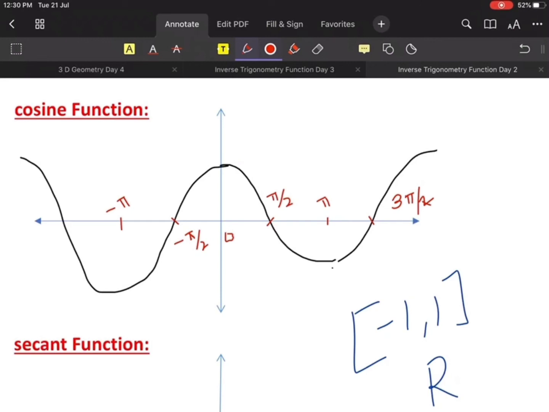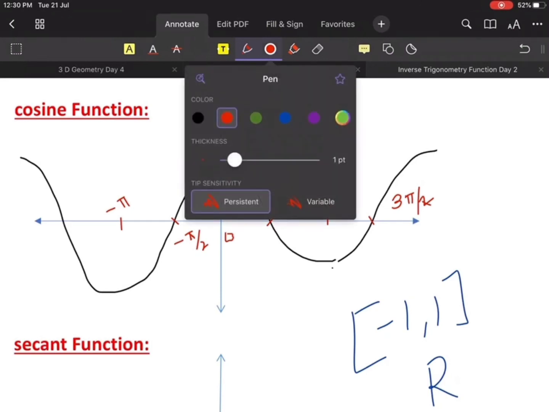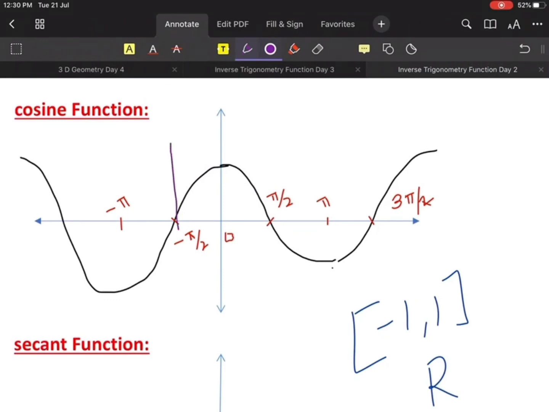So which portion should I cut? Now most of you will be thinking, if I cut minus pi by 2 to pi by 2, it's wrong. Why? Because you see the graph looks the same. In here only positive values are taken. If you think of y, only the positive values are taken. The negative portion is totally ignored if I cut this portion. So minus pi by 2 to pi by 2 is wrong.